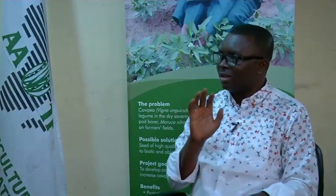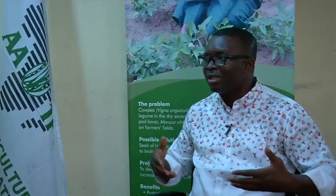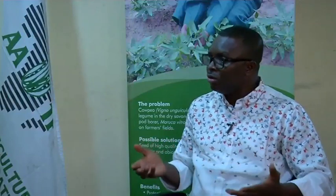Okay, like I said earlier, it depends on what you are modifying for. Giving an example with cowpea. Cowpea was modified to be able to resist certain insects in the field. Now, resisting the insect does not, in its own, give it yield advantage. But the yield advantage that comes in it comes because it is able to resist this insect. This insect will no longer attack it. And when the insect does not attack it, it will have robust opportunity to grow and to do very well.